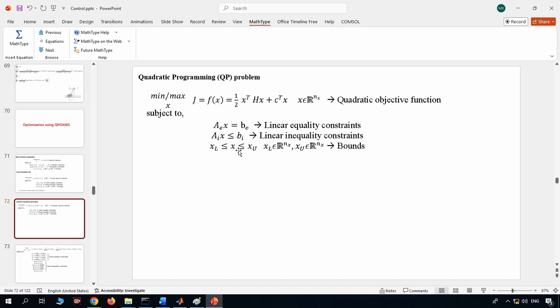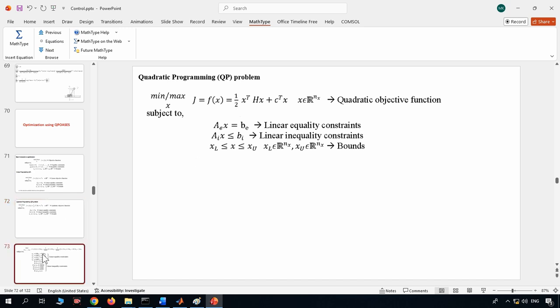A standard QP objective function is usually written in the form of this, where H represents the Hessian matrix of the quadratic term and C represents the linear coefficients.